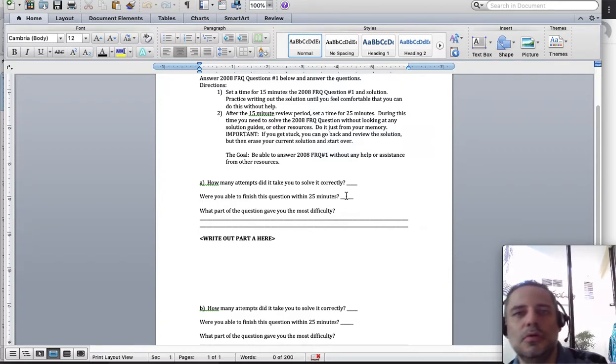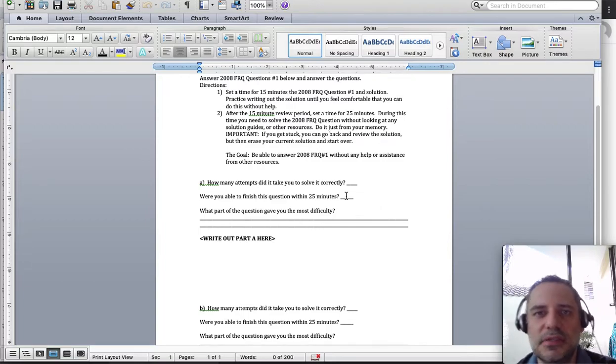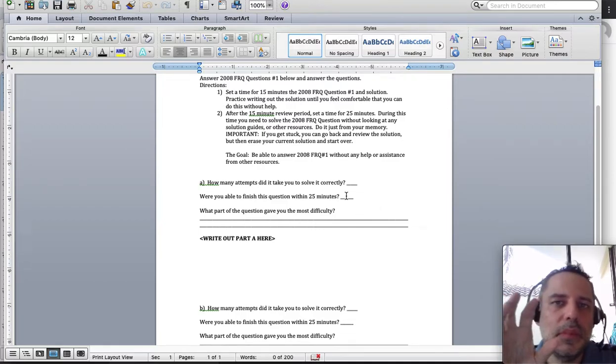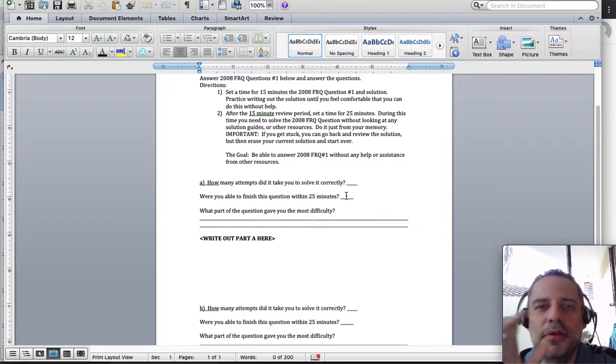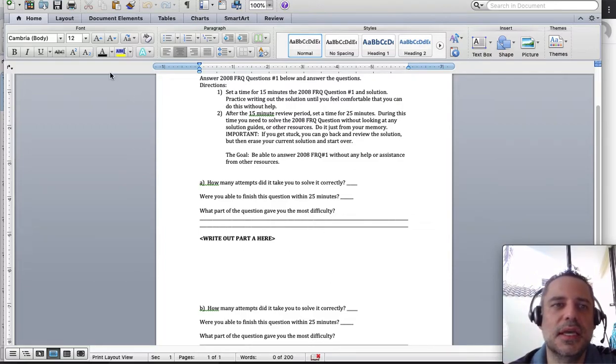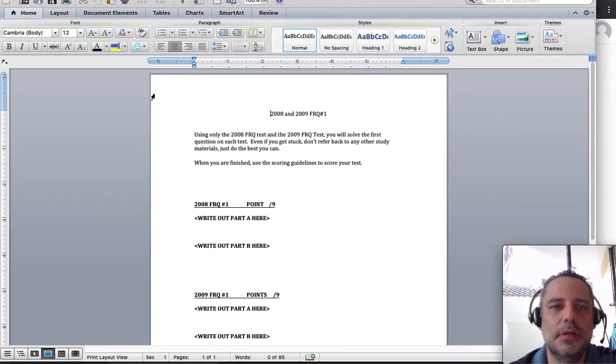This will allow you to look at your students' answers and see where they're at. If they're solving everything within one attempt, nothing was really hard, and they're getting full credit, they're doing well. But if it takes them several attempts, you know which students are struggling more. So this is what you're doing day 1. You're going to copy and paste this. They'll fill out this document. They'll submit this document to you.